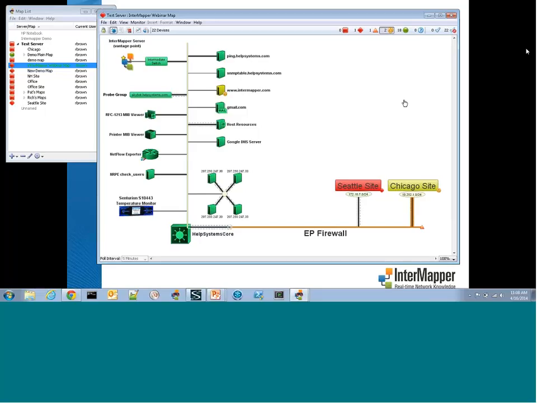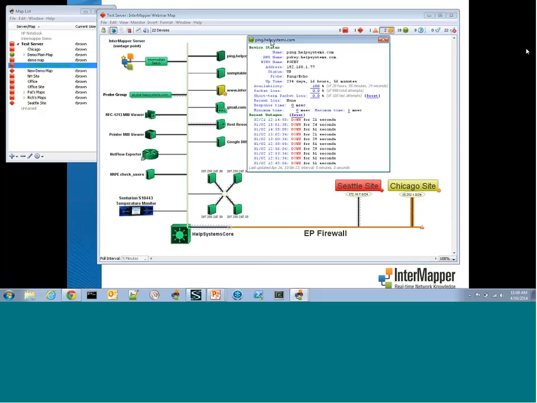It's looking at a couple of pieces of equipment at the Help Systems office. I'm right-clicking to open the status window on this device, and the status window shows the DNS name and its IP address and its uptime, how long InterMapper's seen it, and the probe type is ping echo.